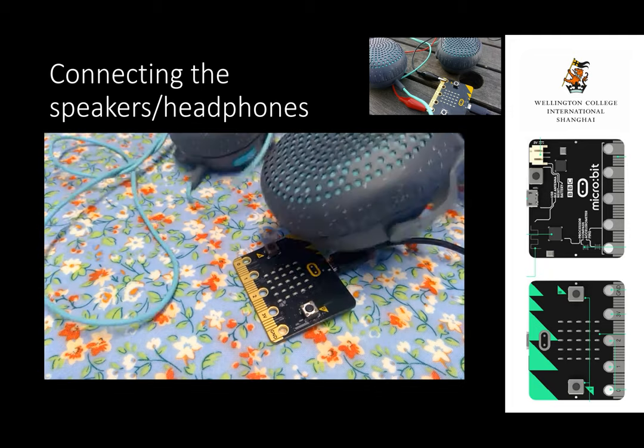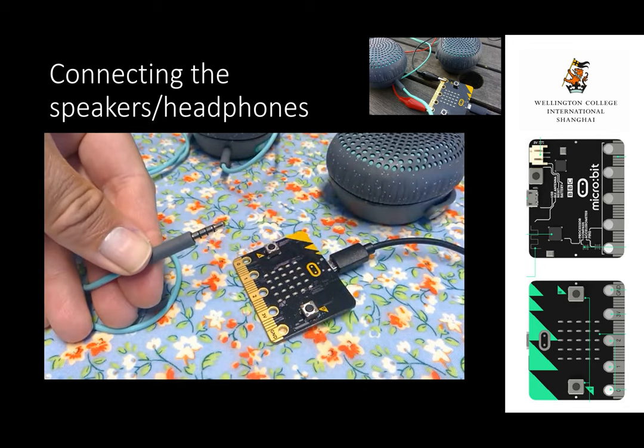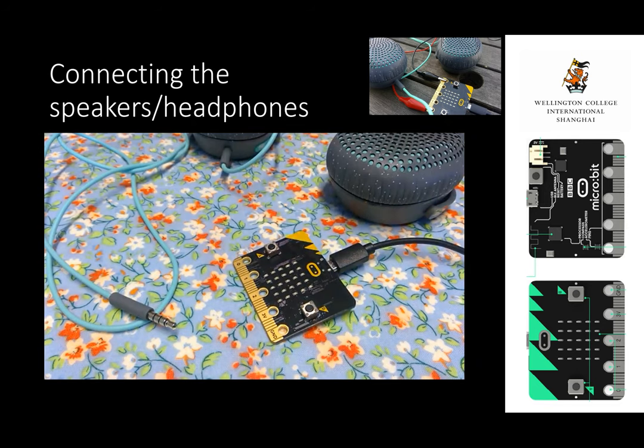So all I'm going to do is just lay them there. The key thing here is I need this 3.5mm jack. I need some way of attaching that. You can see there's no socket, so what I'm going to use here are crocodile clips. Now, some of the kits include those. Sometimes they include them in slightly different ways depending on where you've got your kit from. These are just a cheap set from Amazon.